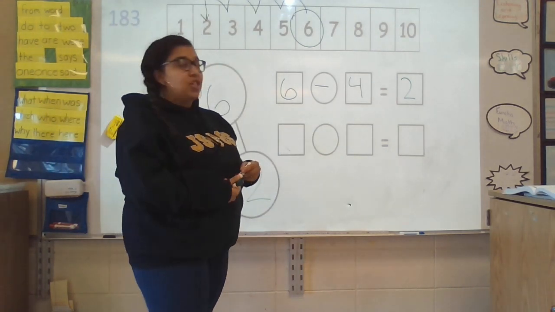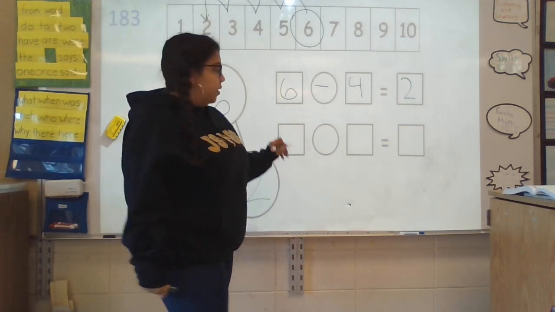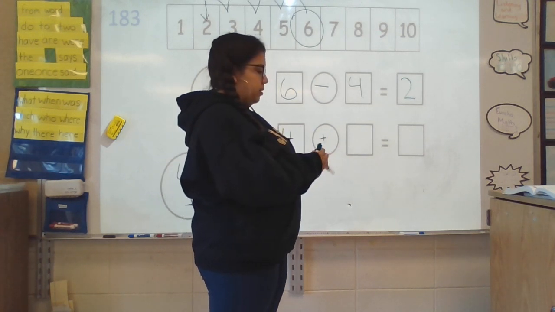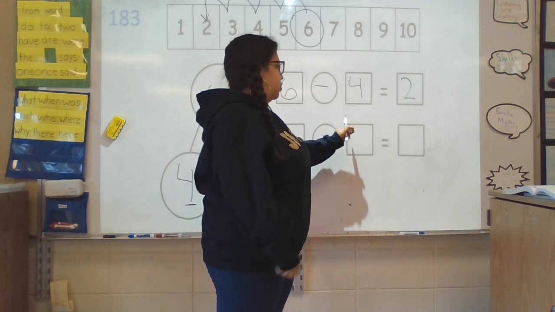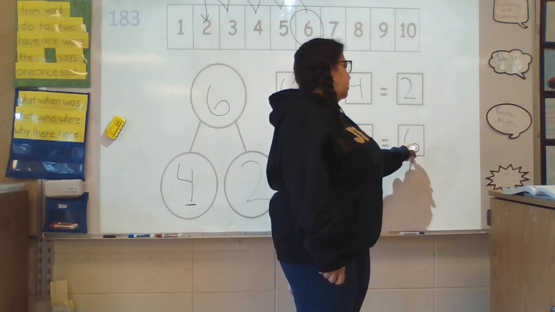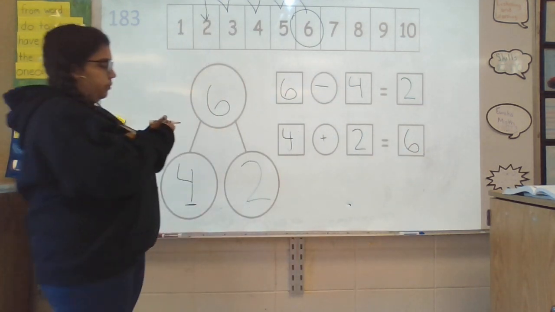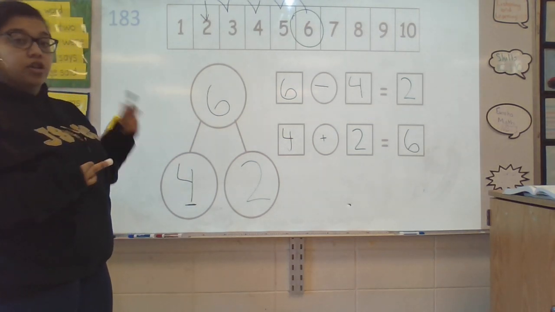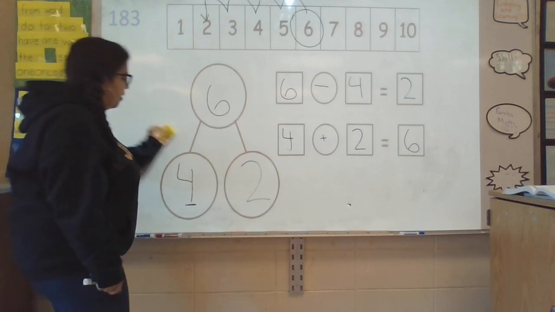Let's write that matching addition sentence, the one we're familiar with. So 4, which is a part, plus, we found 2 to be the missing part, is equal to 6. 4 plus 2 is equal to 6. All right, since we're using our dry erase boards, we're all going to erase together. We'll try another one.